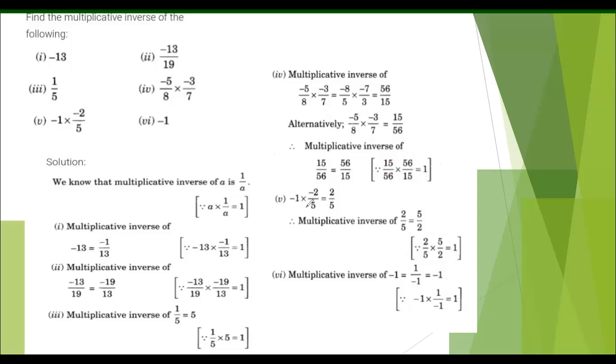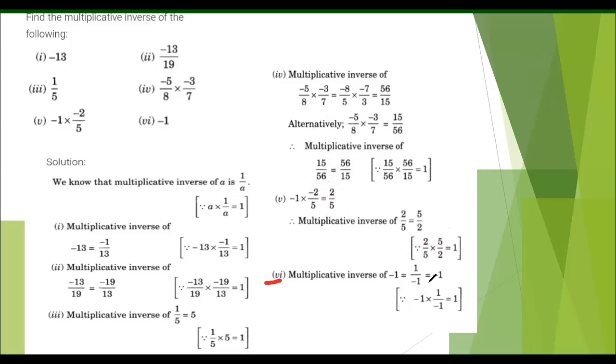Going forward with the fifth one, you have minus 1 multiplied by minus 2 by 5. So what will be your answer? You're just going to convert this question. How? Minus into minus gives you plus. That's how you get plus 2, right? This 2 is just written here. And 5 is written as it is. So what's your question now? Your question now is 2 by 5. So the multiplicative inverse is quite simple. 5 by 2, where 2 and 2 get cancelled. 5 and 5 get cancelled. You're left out with 1. So I hope this is quite clear.